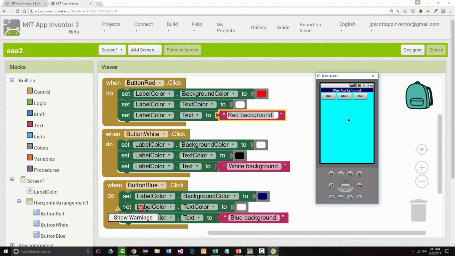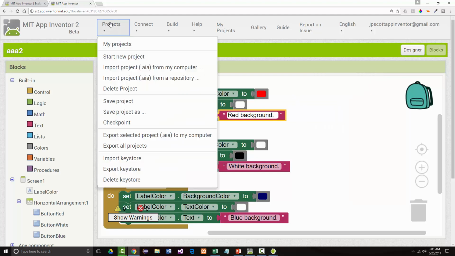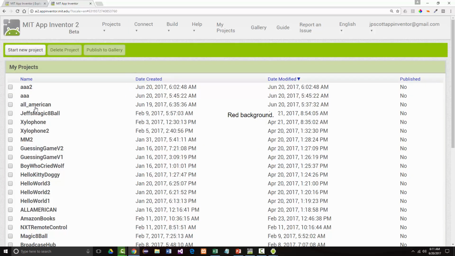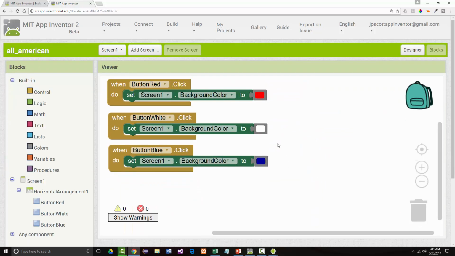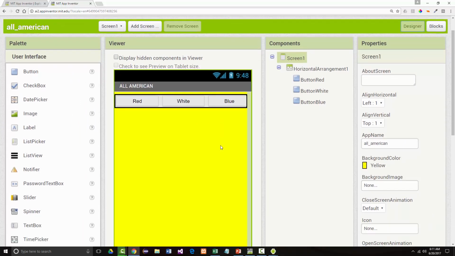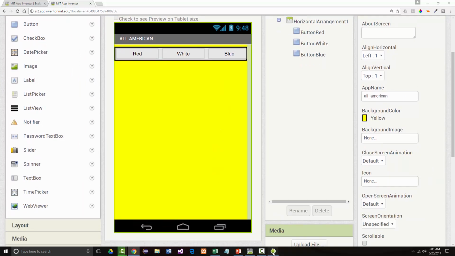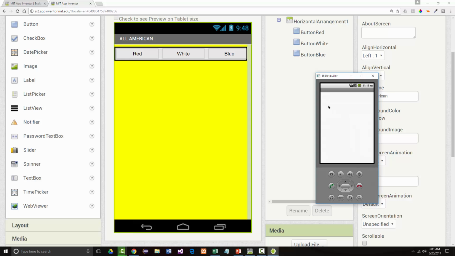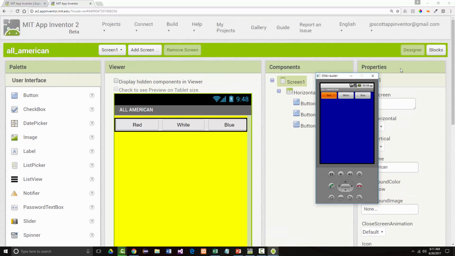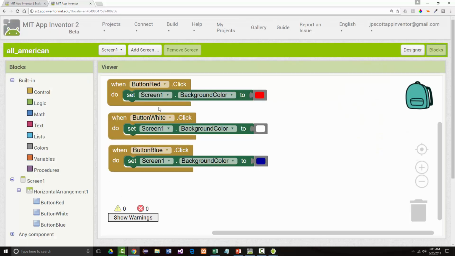All right. So again, what I'm attempting to do in here is taking all this stuff. Now I'm going to go to projects, my projects, and hopefully that helped, because this was that red, white, and blue application that we did. And again, this is going to have to reset itself, so that'll take a minute. There we go. But we changed the red to white and to blue, and you saw the little bit of code that we had in order to do that.